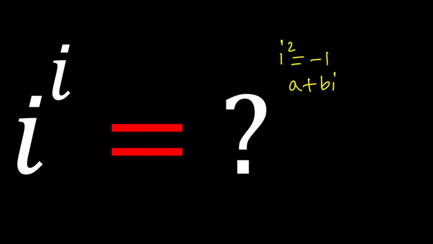All right, great. So how do we handle these kinds of things where the base and exponent are both complex numbers? It's kind of like a complex number to another complex power. So let's go ahead and talk about that a little bit. First of all, if you have anything like z to the power w, where z and w are both complex, we can basically write it as follows.